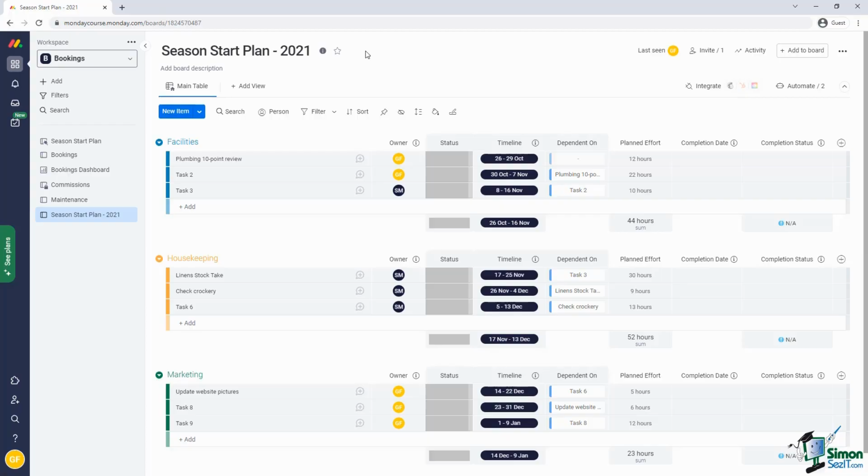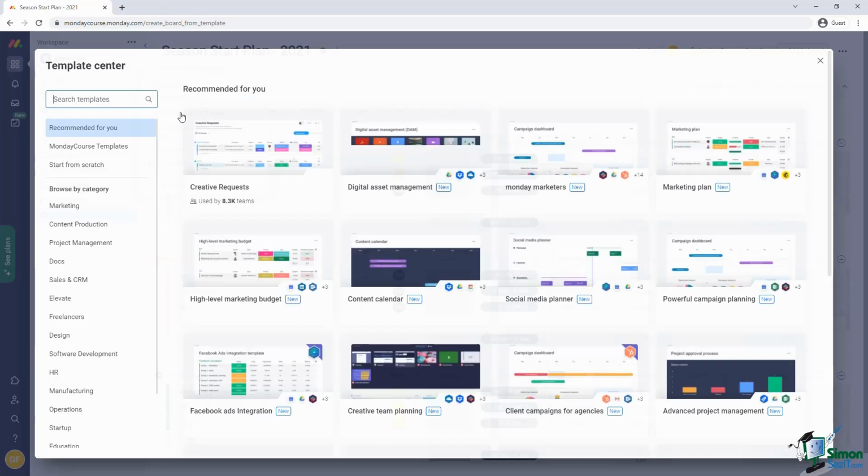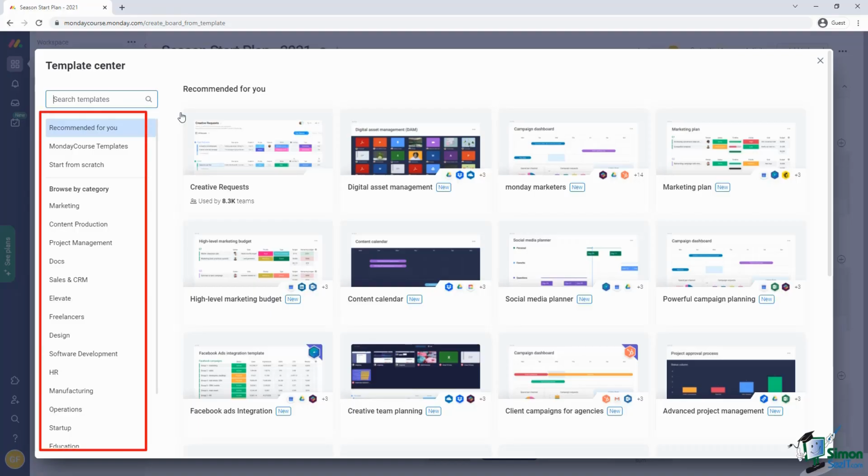Let's move on to some of the built-in templates that are supplied by Monday.com. I'll open the Template Center by clicking on Add and Choose from Template. This is a big list of templates that have been pre-configured by the smart people at Monday. The templates each have a specific use case in mind and often include multiple boards that work together. Additionally, they're organized into categories to help you find something that makes sense to you.